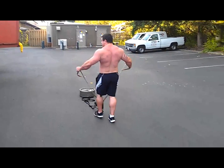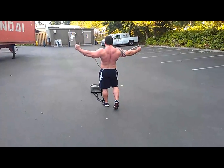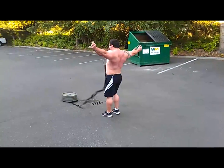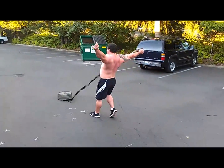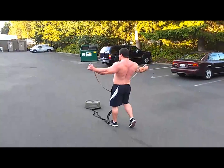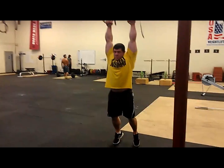These are just some rear delt flies. I like to do these right now because I think they're hard — I don't like doing them. As far as strength is concerned, what I've found is that the things I suck at tend to make me the strongest. I did a set last week and just hated them — my back was pumped, it hurt, I was breathing really hard. So I decided to do a few sets closer to the 20 rep range to work on my GPP. The big part of this is trying to stay healthy, especially as you get bigger. You want to continue to have good cardiovascular health, which a lot of us forget about. We do our heavy work, maybe a little accessory work, get tired, and go eat — and that can't be the case.